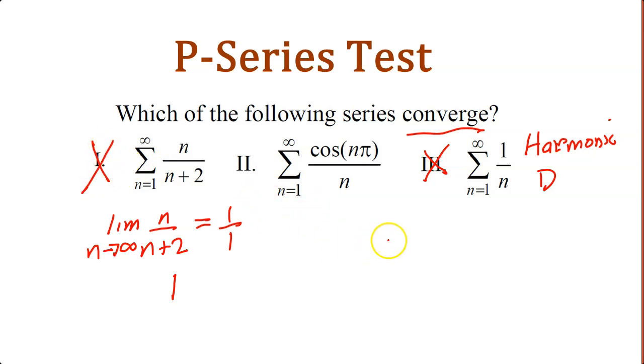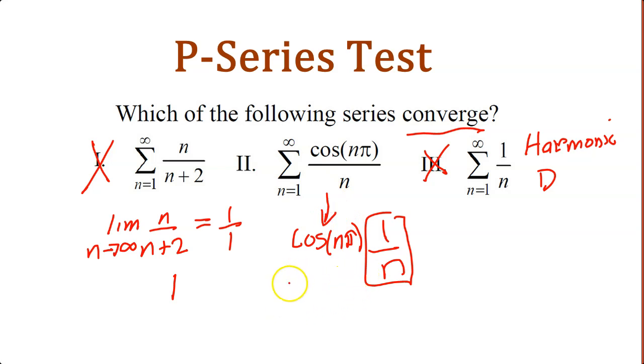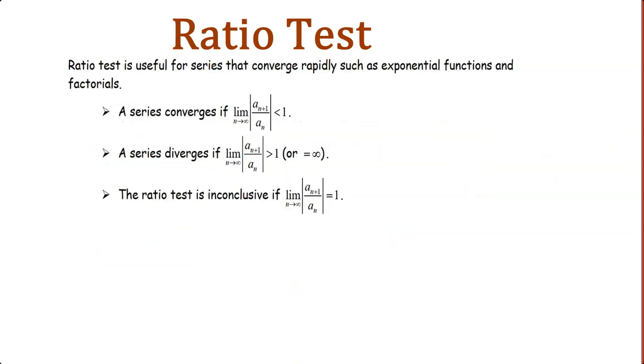Now the one in the middle here, number 2, if you write the 1 over n as 1 over n, and then you have cosine of n pi. This piece right here is the harmonic series. However, this little cosine of n pi would go between cosine of pi, cosine 2 pi, cosine 3 pi, cosine 4 pi. So it does alternate between -1 and +1. Therefore, this is the alternating harmonic series, so it converges. So number 2 does converge.